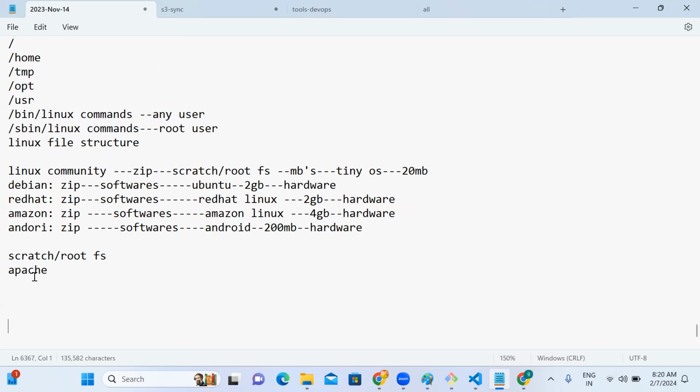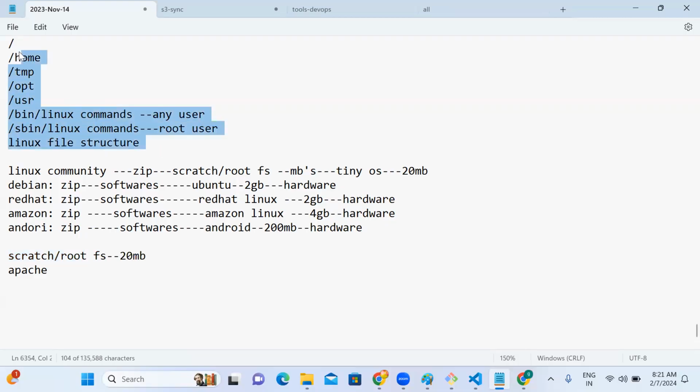Now, yesterday I was telling, right? How much size was this? For example, 20 MB. Do you think this is also an OS? When I say no OS, don't think that. There are some minimal binaries required to support your software. Minimal commands are there.